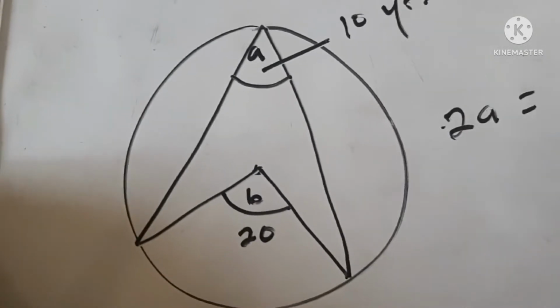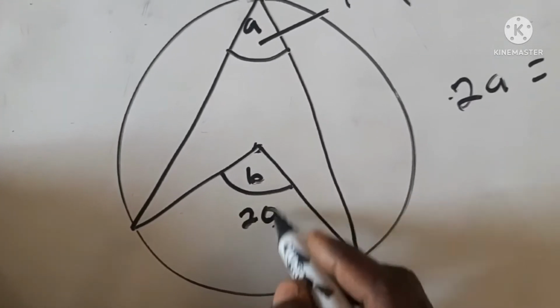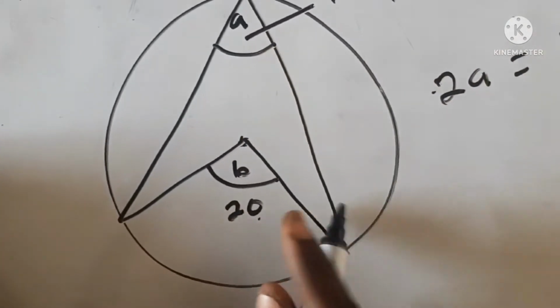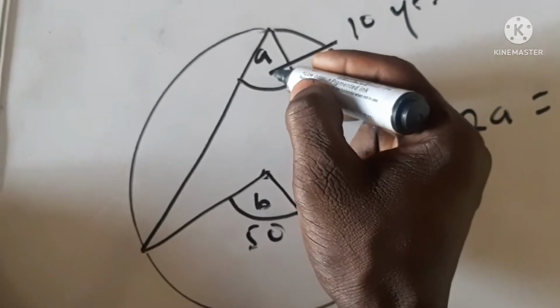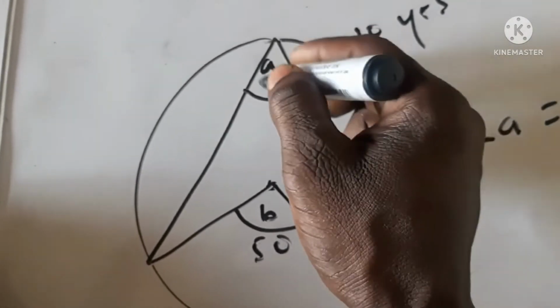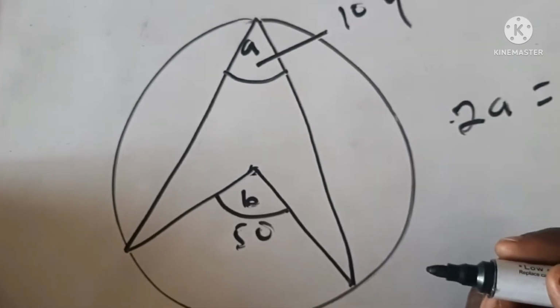Upon what I've explained here, the angle here should be half of whatever is here. Does it make sense? So if here were 50 years old, what will be here? You should comment down below. What will be the value of whoever will be here? Just comment down the answer for this portion below.